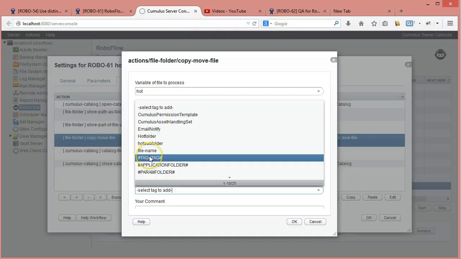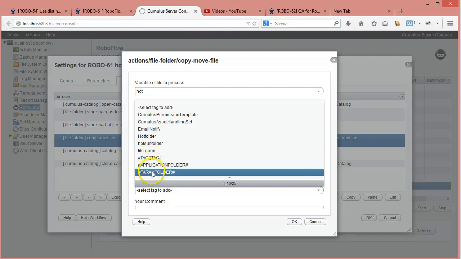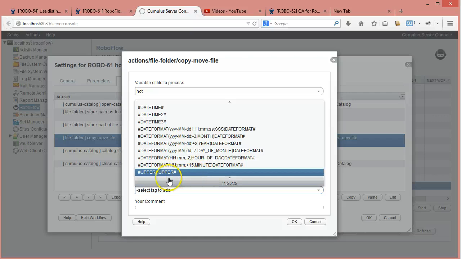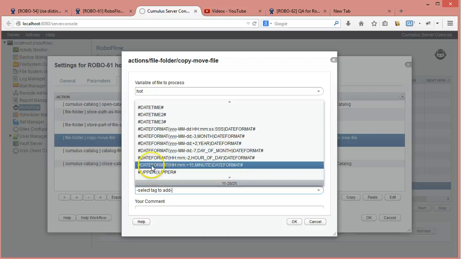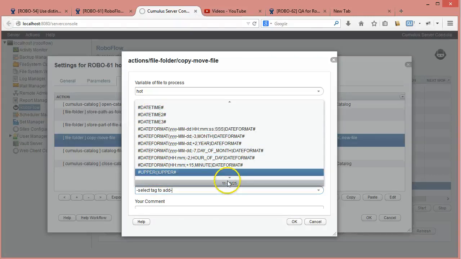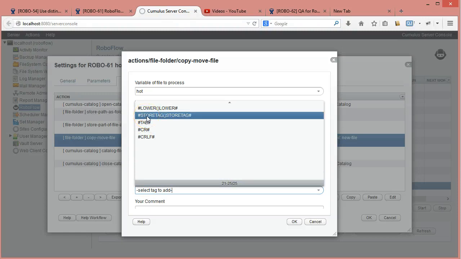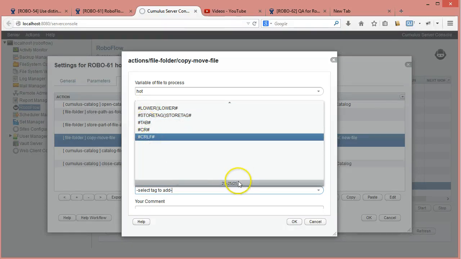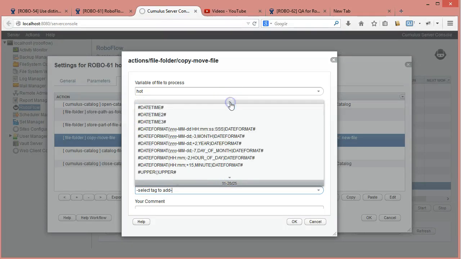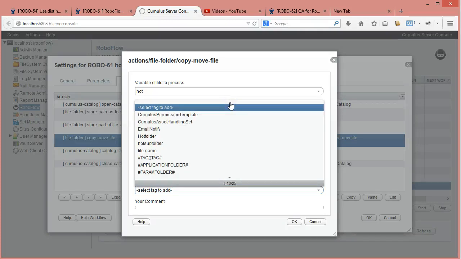And it gives you some of the most commonly used script elements. So you can see an uppercase, a date format, a store tag, which we saw earlier, a lower, a tab, a character turn. So those characters that are most often used are in here.